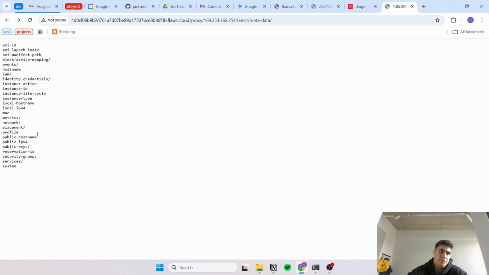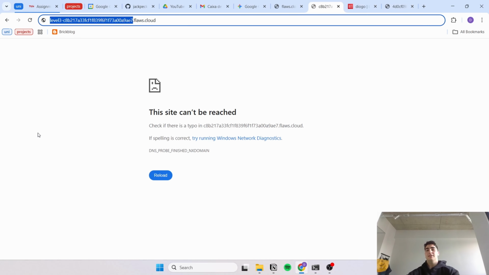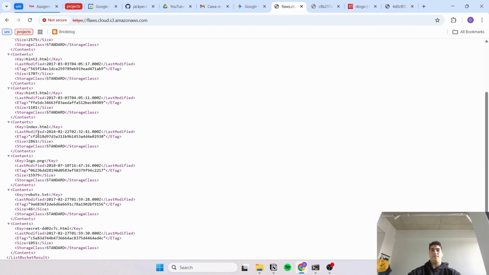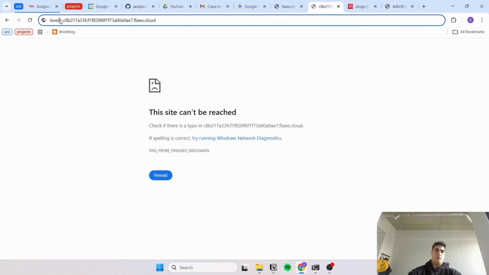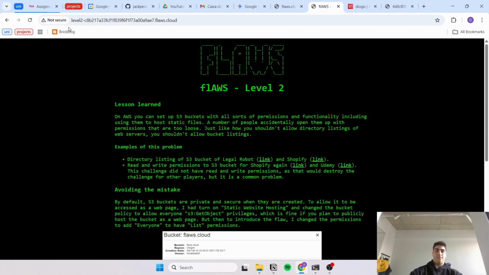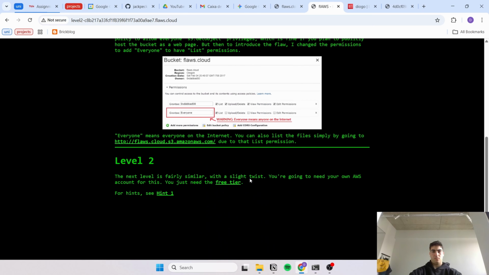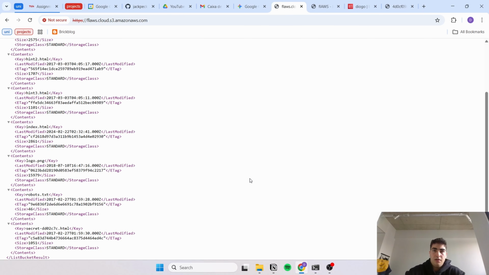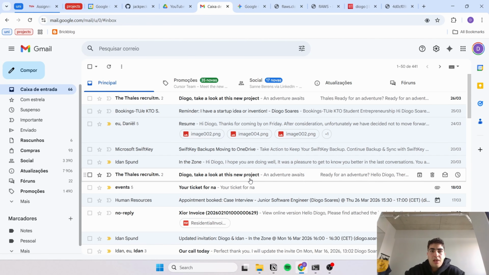But no, yeah, we found something pretty useful, but it's not helping us because thing is, how is this a CTF? We're literally told the next level is fairly similar to the old level. And for the old level, they gave us this much text as well. But yeah, you're gonna need your own AWS account. That's what it sounds like. I'm not gonna look at the hints. I don't care. I'm not a hint guy. Do this on my own.